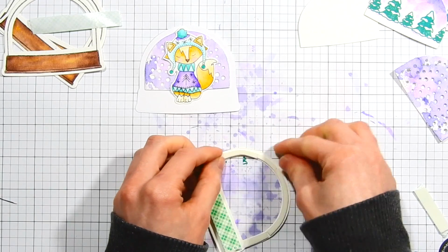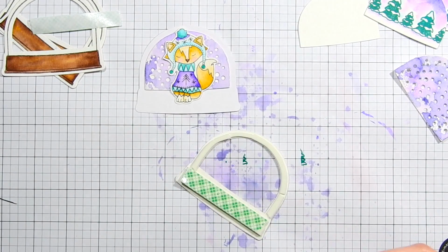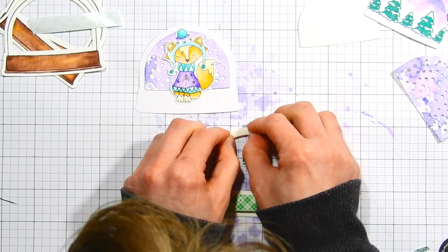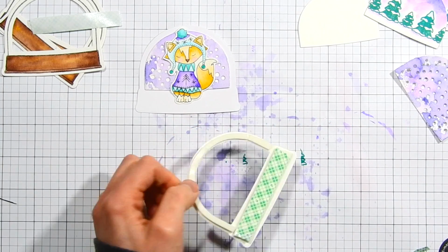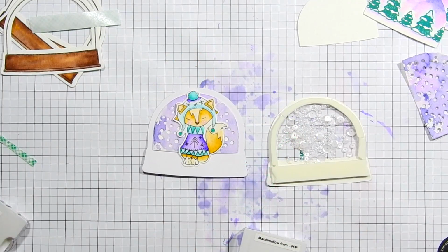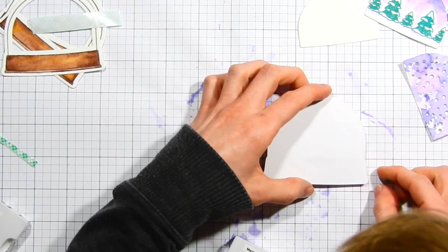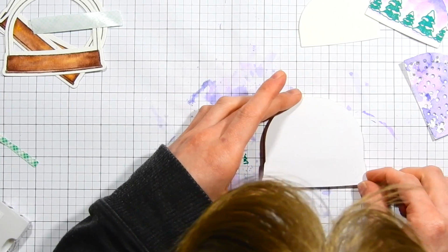I'm adding some foam tape, 2 layers thick, to the back side of my snow globe. I've cut some really skinny pieces to go around the outside edges of the snow globe itself, and I'm taking off the adhesive backing so that as I apply these down onto the back side of my snow globe, I can maneuver them a bit better around the arc of the snow globe. If you don't remove the adhesive backing, they don't bend and twist as easily.